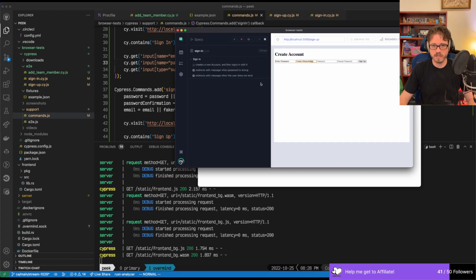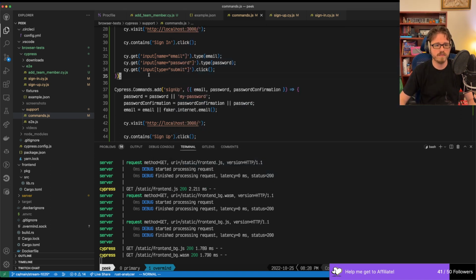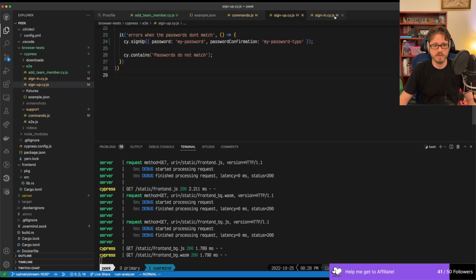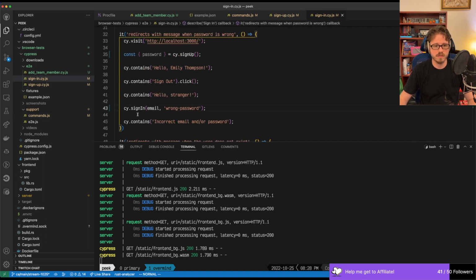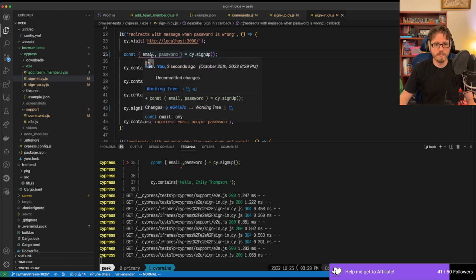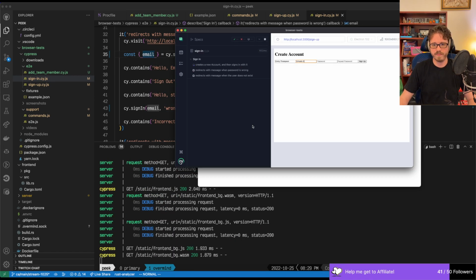And now I should be able to, oh wow, they're already rerunning. Yay, Cypress! Just rerunning my tests for me. Email is not defined on line 43. Wait, wrong line 43, I imagine. Probably get the email out of this thing as well. Yeah, we actually don't need the password, we just need the email, that makes sense.